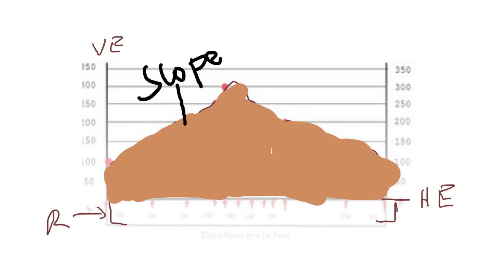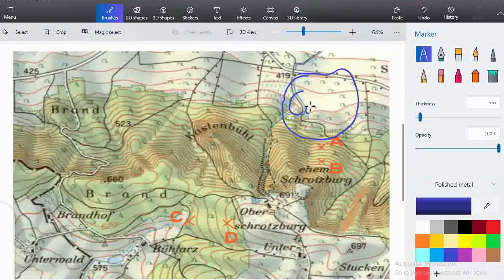Then in WAEC, there are some other questions that can be related to cross profile. They might ask you, in the cross profile that you have drawn, which points are intervisible or non-intervisible to one another. Then you might also be asked, what type of relief form is the relief drawing that you have made in the 3D form? Like for example, a concave slope is intervisible both at the base and at the top, while a convex slope is non-intervisible.